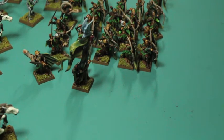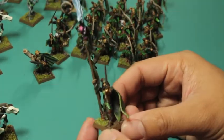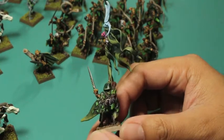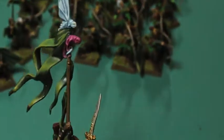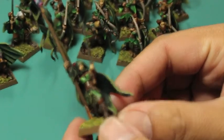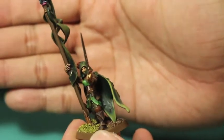What is up, players? It is WarbossTay back up in this mud and welcome to a wrap-up video of my project. It started last year — I can't believe it. It's been quite a stretch of time since I first dug into these miniatures, and I'm really glad I took all the extra time to fix everything up, make it all squeaky clean, nice, bright, shiny, and perfect for my client.